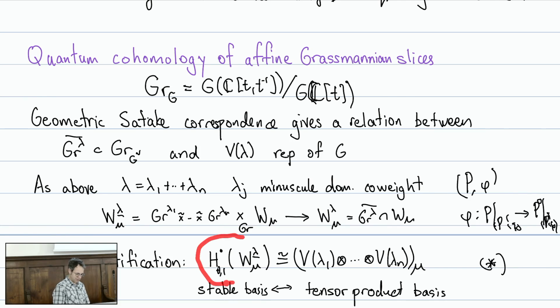On the left-hand side there's also a natural basis, and it's called the stable basis. So Maulik and Okounkov introduced this stable envelope construction, and in this case the stable envelope is a map from the cohomology of the fixed point set to the cohomology of your symplectic resolution. In this case, the fixed point set is just a bunch of points, so the stable envelope map gives you a basis. I don't have time to get into the definition of stable envelope map and stable basis, but suffice it to say that you can define a naive identification by matching the stable basis with the tensor product basis.